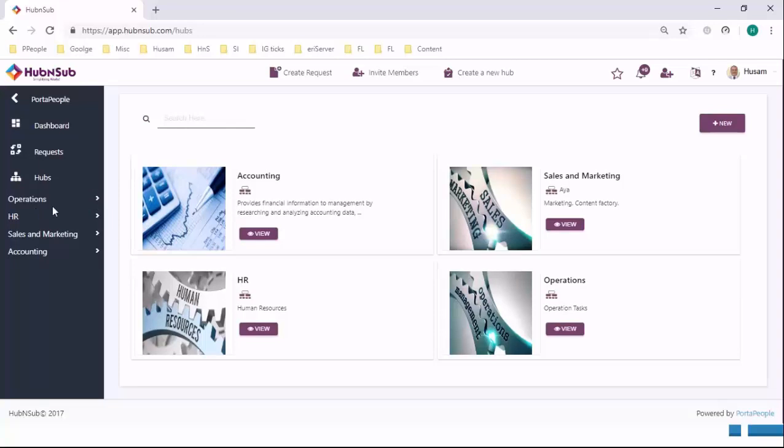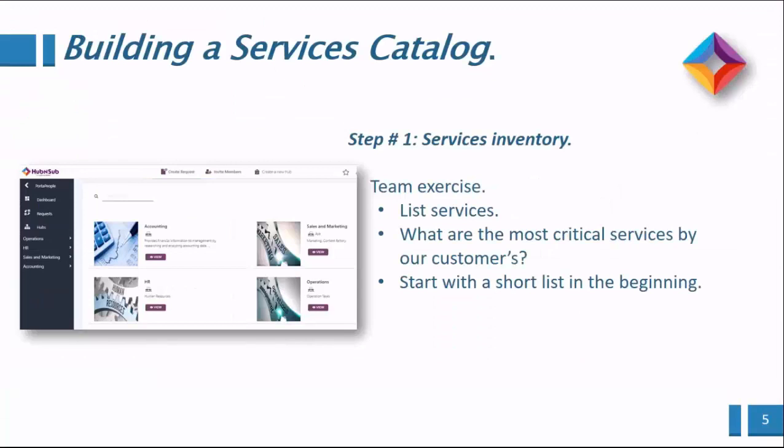Of course, this will be done on a team by team basis. So if I'm in HR, I will sit with my team, discuss and list services. The aim of this exercise is to list the services that we provide to our customers. We have to ask ourselves, what are the most critical services provided by us to our customers, internal customers, of course, in this case in HR.